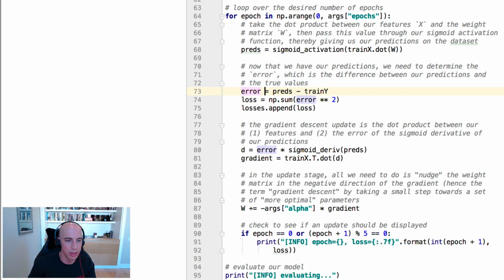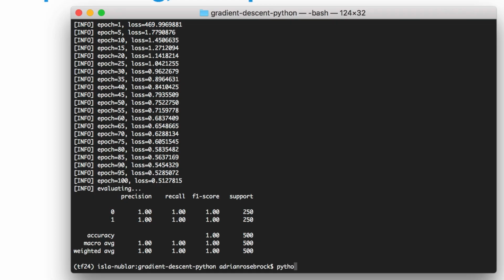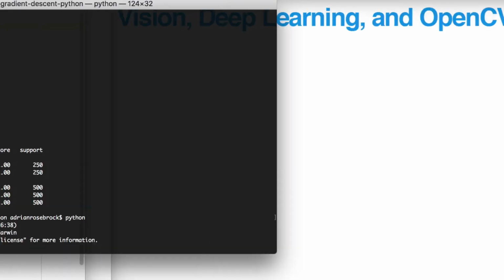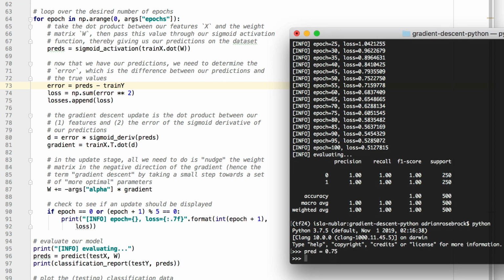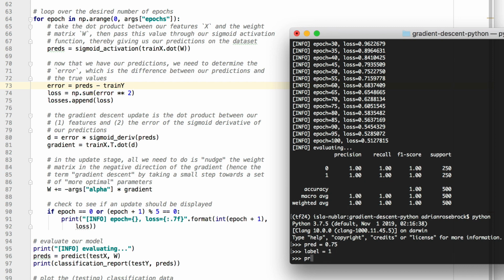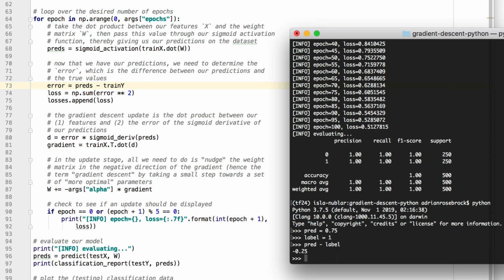The error here is going to be taking the predictions in the range 0 to 1 and subtracting them from our class labels. I'll open up a Python shell just to make this a little more clear. But let's say that our predicted value is 0.75 and our true class label on train Y is equal to 1. Well, the difference between prediction and the label is negative 0.25.